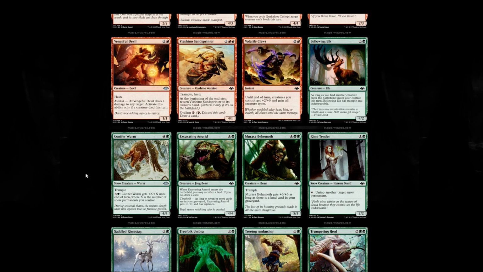Murasa Behemoth. 2 green and 4 colorless for a 5/5 trampler. It gets +3/+3 as long as there's a land card in your graveyard. The loss of its hunting grounds made it all the more dangerous. Alright, well, you know what? I kind of like that, actually. The land being in the graveyard, it's lost a place that it normally would prey on things, so now it's more wild and crazy, so it's an 8/8 trampler for 6 mana as long as there's a land in your graveyard. That's alright. For a common, that's alright. And the artwork is just, whatever, it's just a beast. It's just like, hey, I'm a beast, whatever.